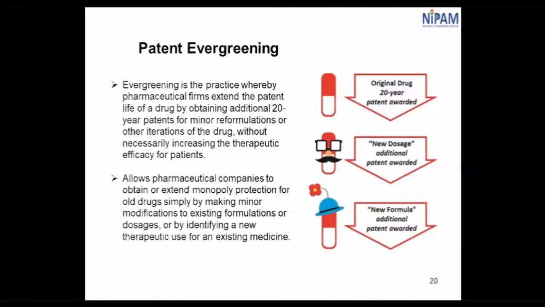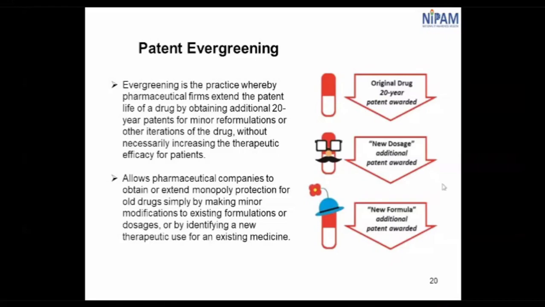Now he will use some chemical product like X in that drug. He will change the properties of X a little, and they will again claim that, see, I have changed the product. Now I again want the 20 years patent for that. Why does he do that? So that no other company can use the product.